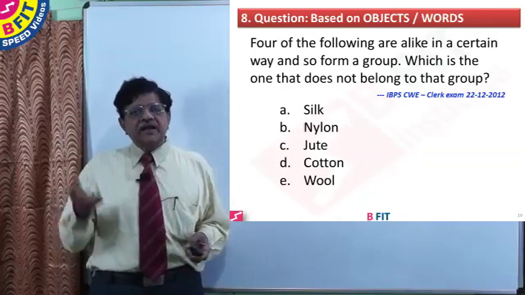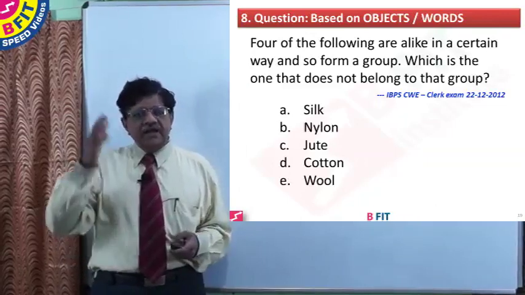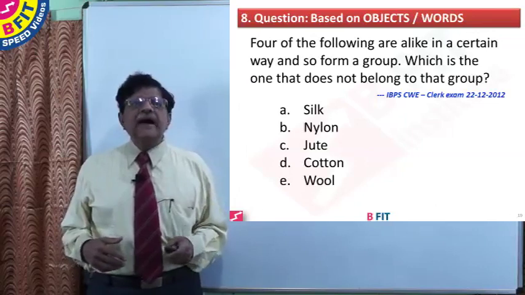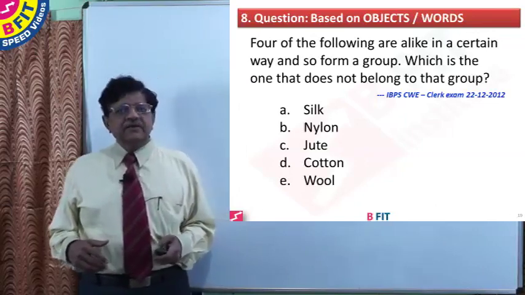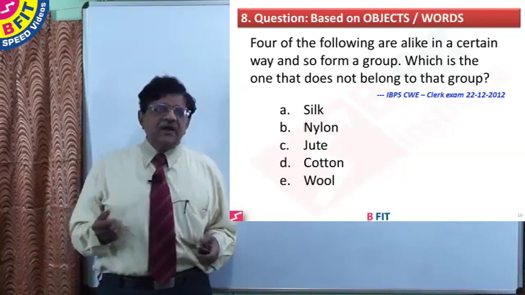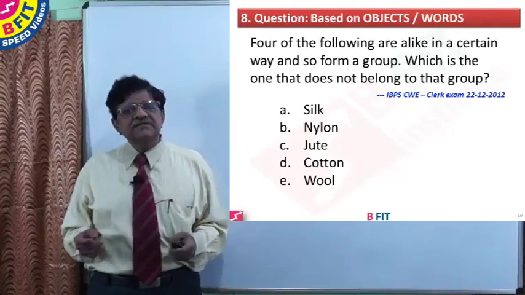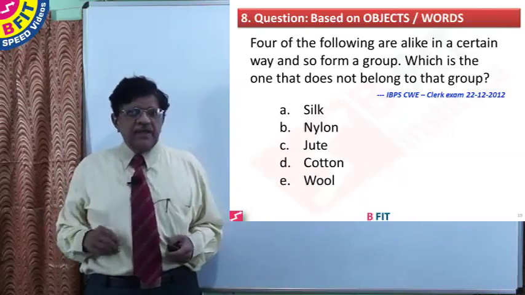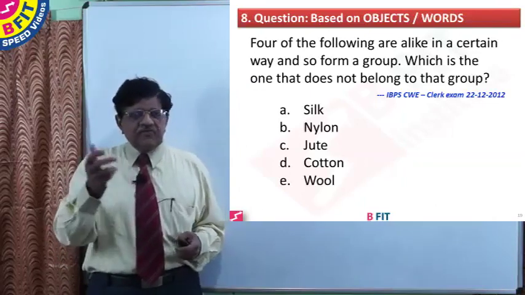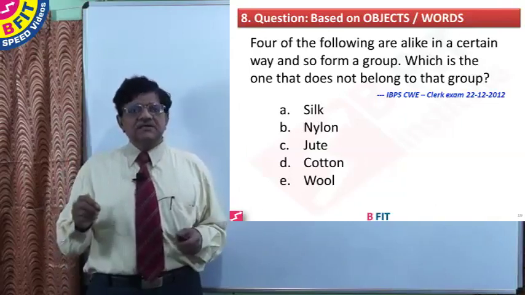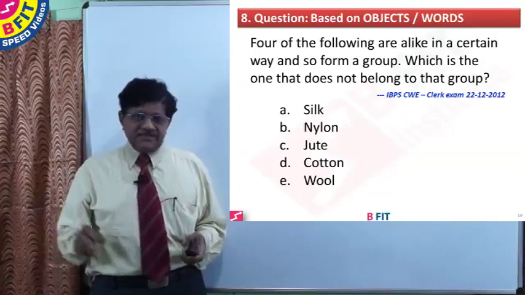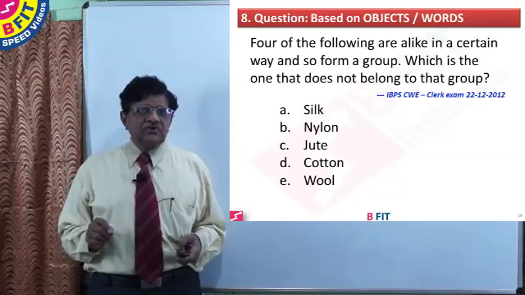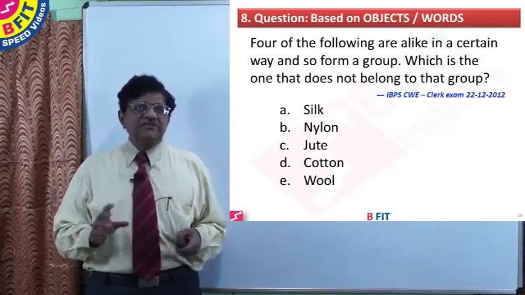How is nylon made? Nylon is made by plasticizing some material in some industries, in some manufacturing unit. Therefore, it is the only man-made fiber. Interestingly, why is it called nylon? There is a story that this fiber was made by DuPont for the first time, the biggest chemical company of the world, DuPont of USA, somewhere around 1940, and they released this fiber in New York and London simultaneously. Therefore, it is called Ny for New York and LON, London. So this is a portmanteau word because it was released simultaneously.